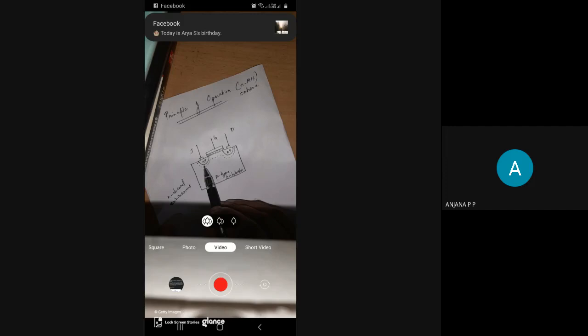Why did the depletion layer form? We know that when a p-type and n-type material are brought together, we will be having a depletion layer in between. Similar to that, we are having a p-type substrate and an n+ region, right? At the junction between a p-type and an n+ region, as usual we will be having a depletion region. So that is happening in this case also. That's it. Clear? There will be a depletion region at the junction, and that will be of this shape.